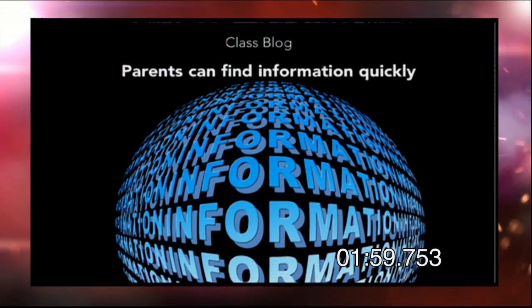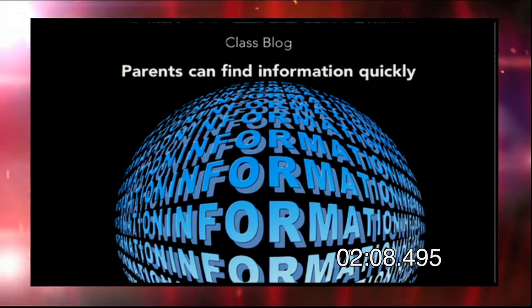The next one is, we're going back to the parents again, is parents can find information quickly. One of the things that's very difficult for parents to do is to find out what's going on on the campus, especially if the website at the campus is not being kept up to date.